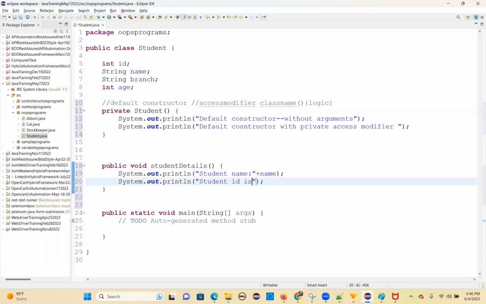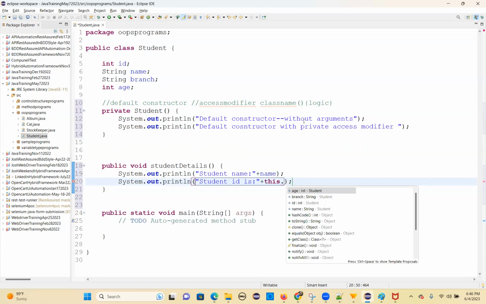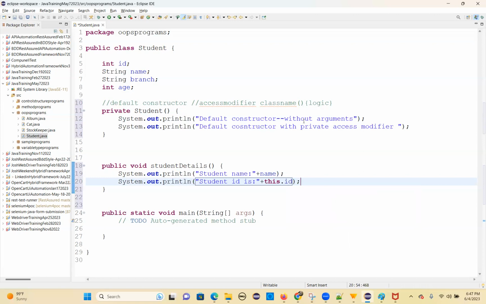Student ID, so I can call this dot ID. Otherwise, you can directly call also. See, a non-static variable, you can call in the non-static method directly, right? You don't need anything.